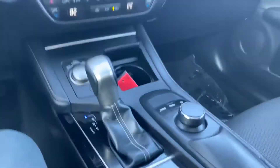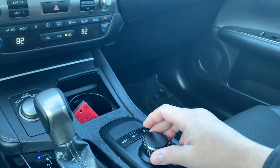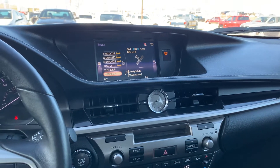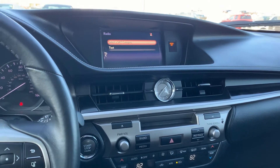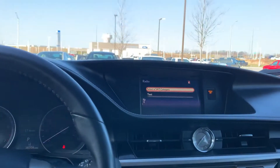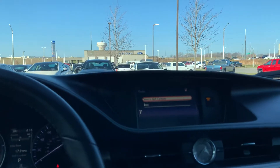You have a little knob here that works kind of like a mouse, so that while you're driving you can just move it to control things. You don't have to be messing with the radio and all that — it works really nicely because it lets you stay focused on driving while still being able to adjust the radio or any other features.